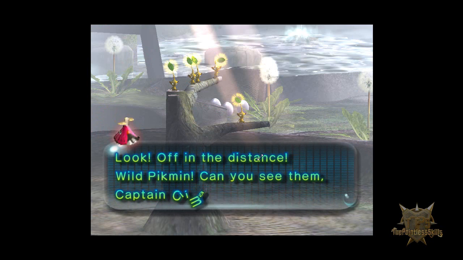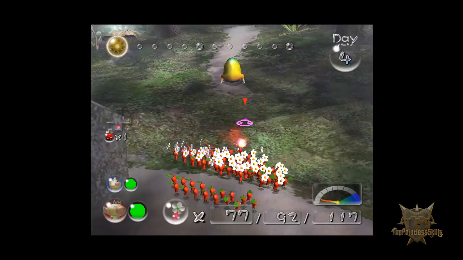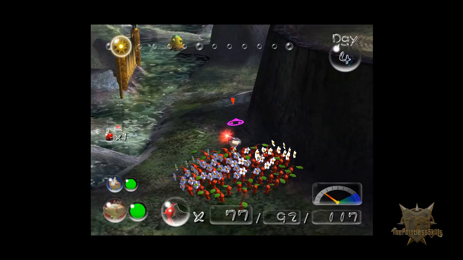Yeah, they are very helpful. Probably the most helpful ones, to be honest, those and the blues. I just don't want to be attacking giant frogs. Well, technically they're really small frogs, because of the size that we are. But that's not the point here.